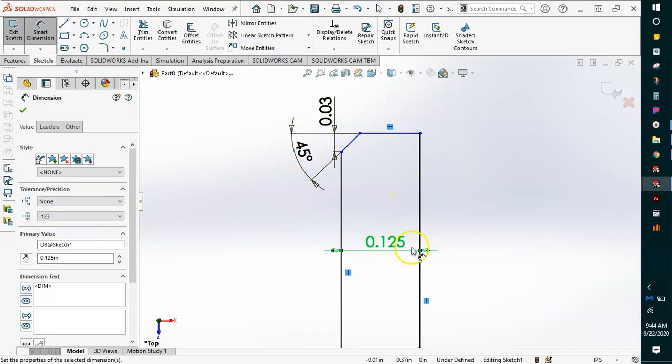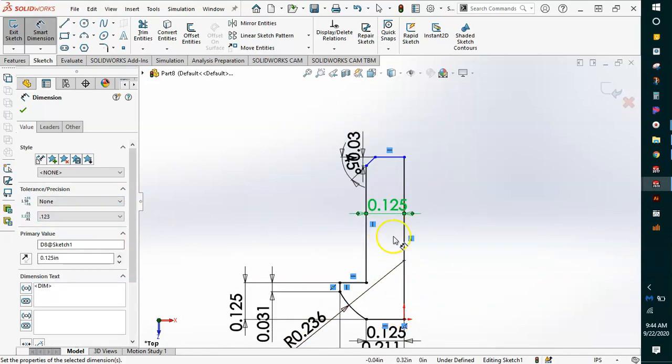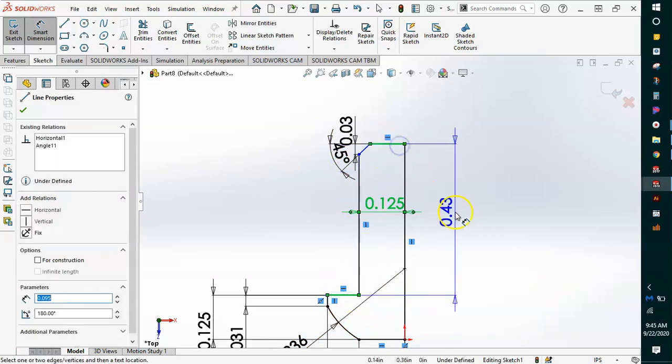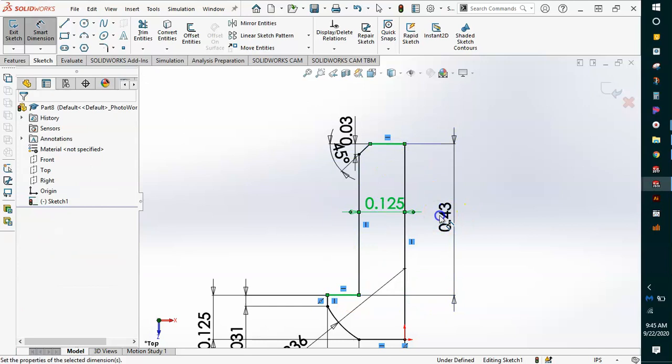Now this is still blue because it doesn't know that total length. So the common misconception here would be to click on this line and make it 1 inch. But keep in mind, this portion where my mouse is actually inside of the head. So when they do threads, they actually are only counting the thread portion of it. So that's actually from this line to the end is going to be 1.